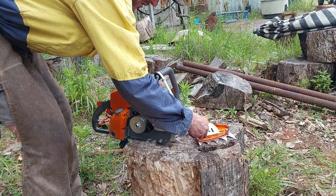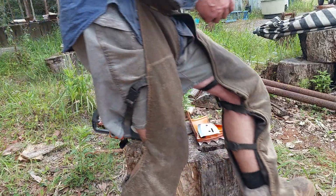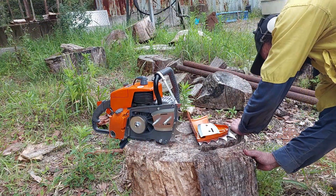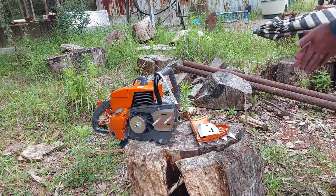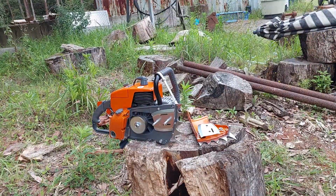I'm not going to run this too much because I don't want the chain cutting. Don't drop it, the chain came off and it's locked up here. I don't know what it was. Oh, it's a hard one to pull. So we'll get it running. It appears the decom valve is different.